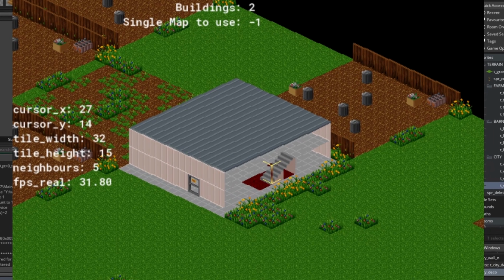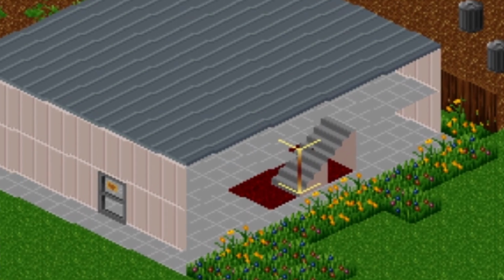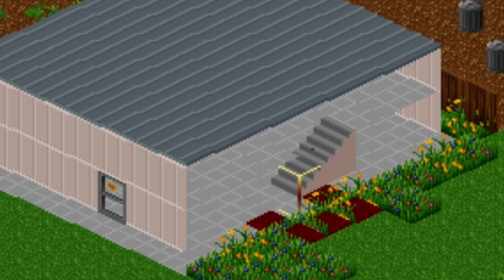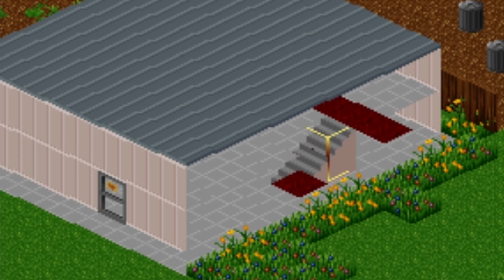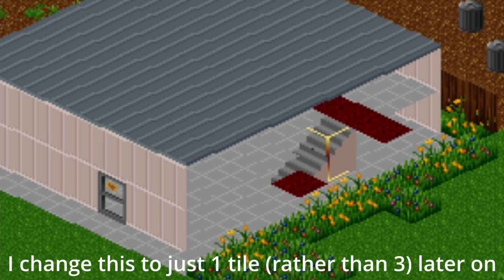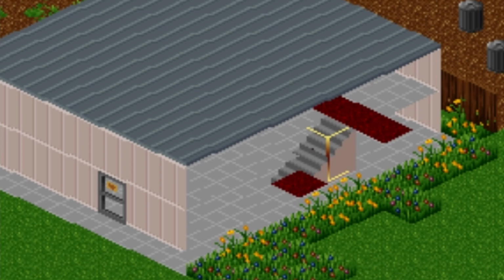And for stairs, this is the lowest stair. It might be a bit hard to make out, but it's connected to all of the nodes around it, apart from the ones on this side, because there's a wall in the way. So it's connected to this one, and this one, as well as this one. And it's also connected to the upper stair. And the upper stair, as you can see, is connected to the lower stair. And it's also connected to 3 nodes above it as well. So this upper stair is on level 0, and the nodes it's connected to on the upper floor, on level 1, are the 3 you can see there.